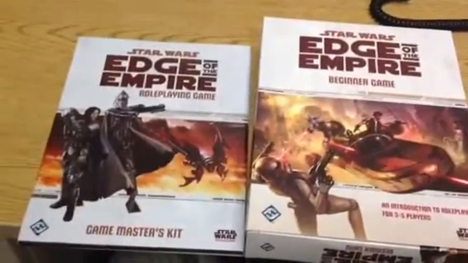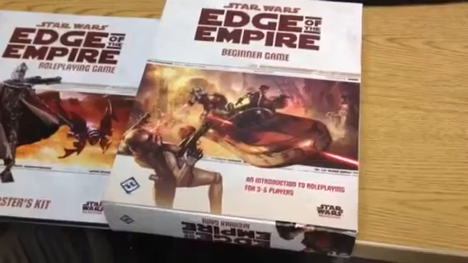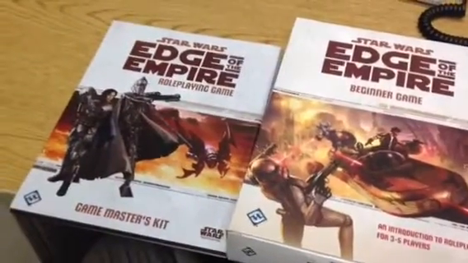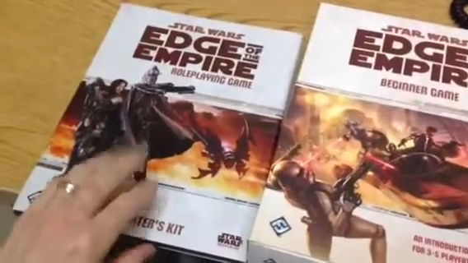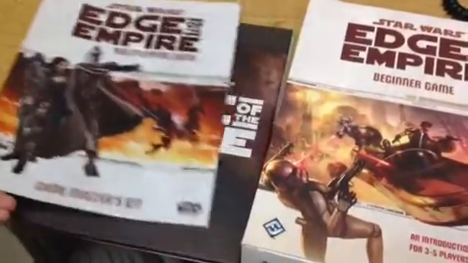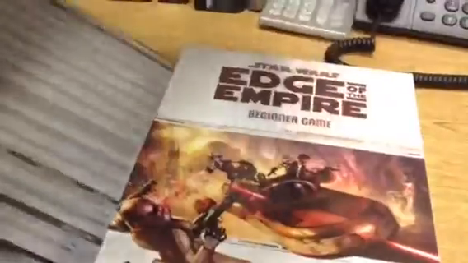Hey, I bought my first ever role-playing game, and it was Star Wars Edge of the Empire by Fantasy Flight Games. The guy that started Geekway, Jay Little, is actually one of the lead creators of it, so that's pretty cool. So I got the Game Master screen that you're looking at here, and this is the cover for it. It's basically a Game Master screen.